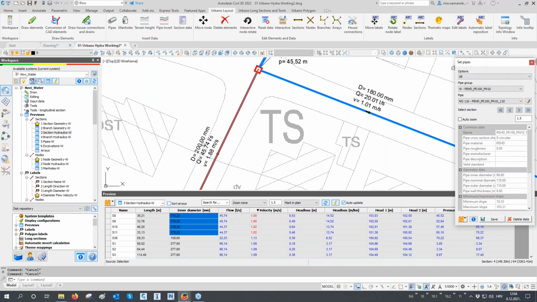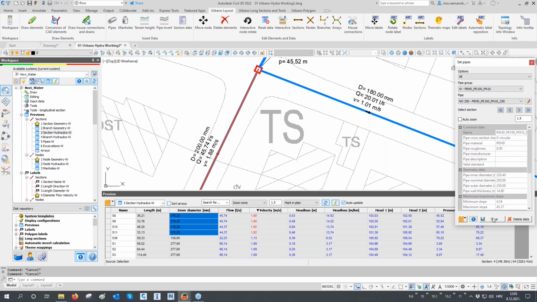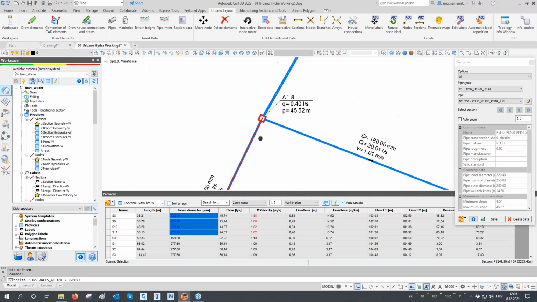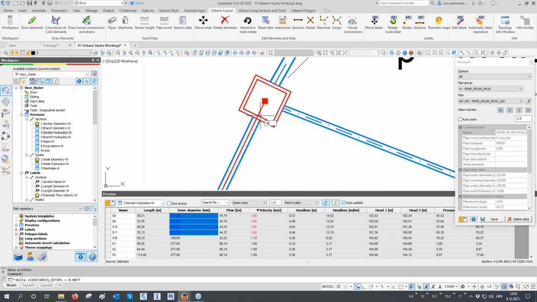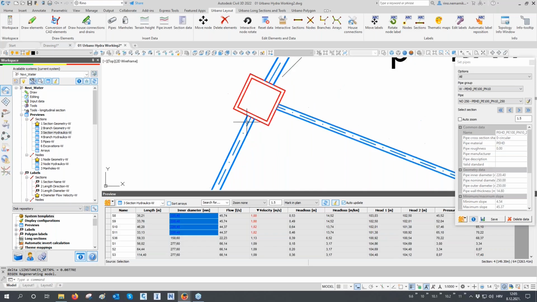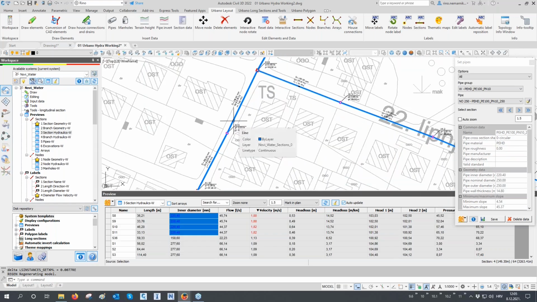Now we can increase it. For example, here I have 200. Let's select from the same pipe group. Let's go, I don't know, with 250. Let's click save. And now you see that the data table automatically updated. Here is the inner diameter shown. Here is the nominal or outer diameter shown. And here you can see how the style also automatically updated, showing us here the bigger diameters, realistic pipe dimensions.